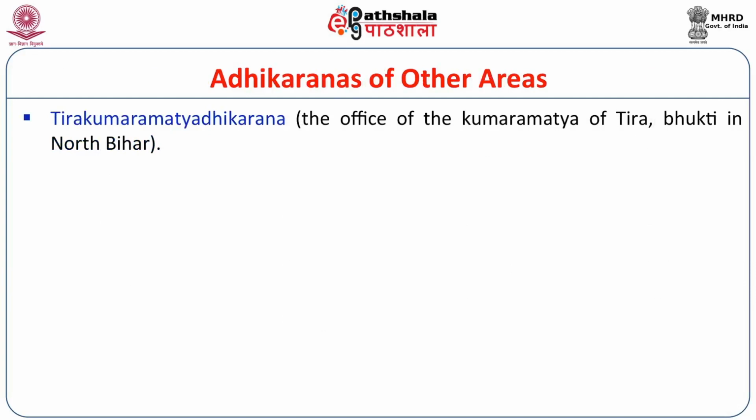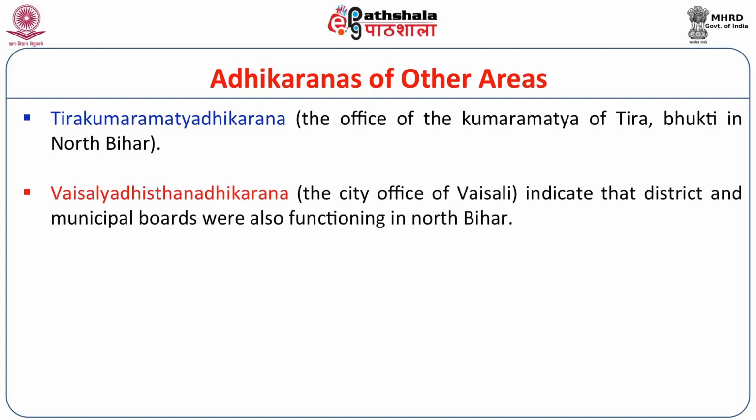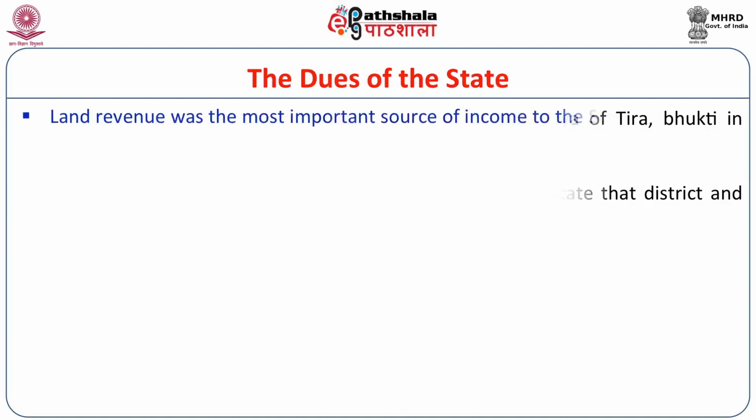Tira Kumara Matyadhikarana, the office of the Kumara Matya of Tira. Now, Tira was a Bhukti in North Bihar. We get reference to this Adhikarana in the inscription of the Guptas. The Vaishaladhishtanadhikarana, which is the city office of Vaishali, again in North Bihar. These indicate that district and municipal boards were also functioning in North Bihar like those in North Bengal.